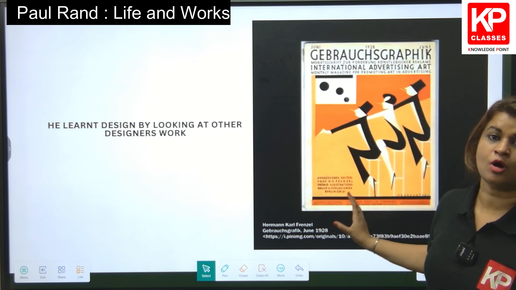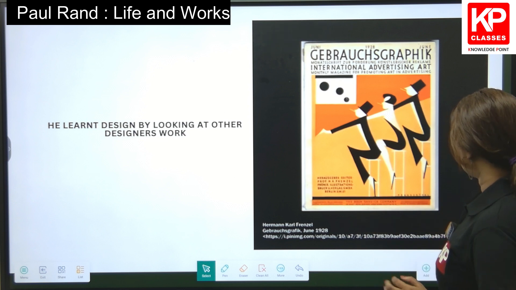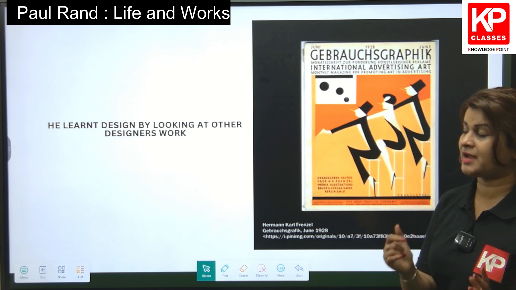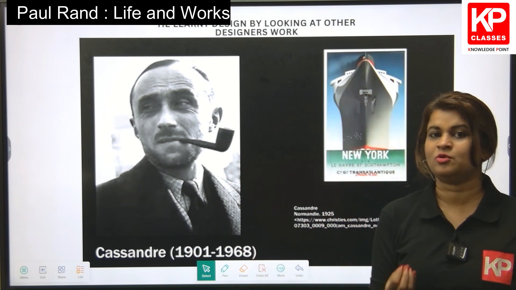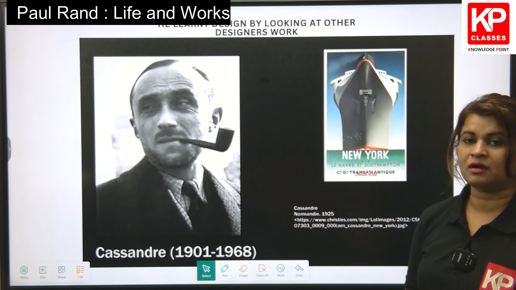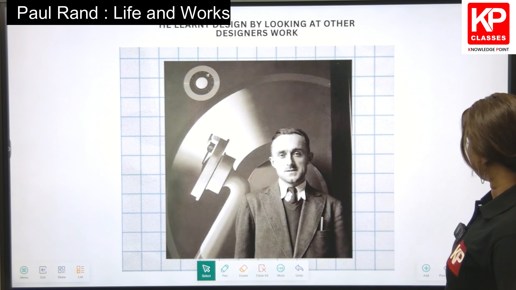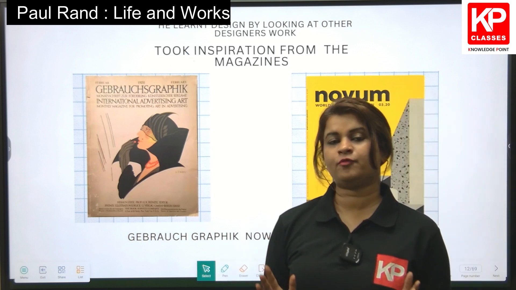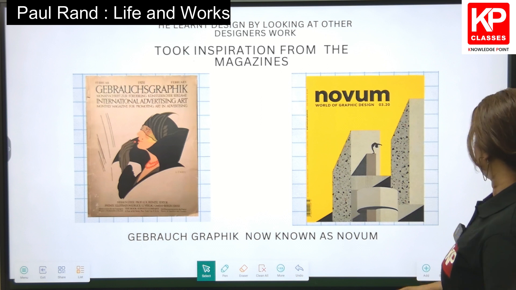Here are some of the books and magazines — like this particular German magazine, Gebrauchsgraphik. He took a lot of inspiration from it, and you can see what sort of imagery is there. He liked a particular style of work and maybe involuntarily looked into work that he found visually very appealing and which aligned with his own liking. Here we have an image of Cassandra — again a very, very iconic person from whom Paul Rand got his inspiration. In fact, this particular magazine is now known as Novum, and it had a very, very important role in inspiring Paul Rand to do his work in terms of graphic design.